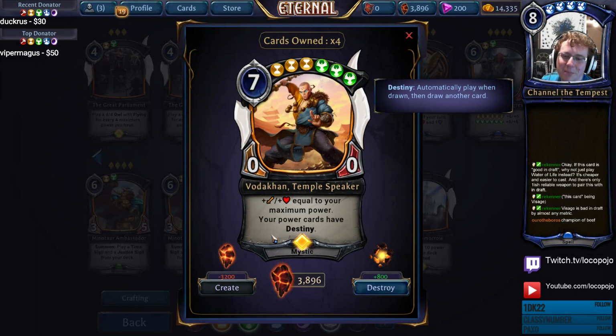Vatican Temple Speaker. I'm pretty down on this card. Triple time, triple justice. Power and toughness equal to your maximum power, which is to say strength and health equal to your maximum power, and your power cards have destiny. Vatican Temple Speaker is really cool if you can play it down with a Seek Power. So you play it for 7, you Seek Power, and then you get a power, and that card has destiny, so you draw a new card. That's a good way to get value out of Vatican Temple Speaker.